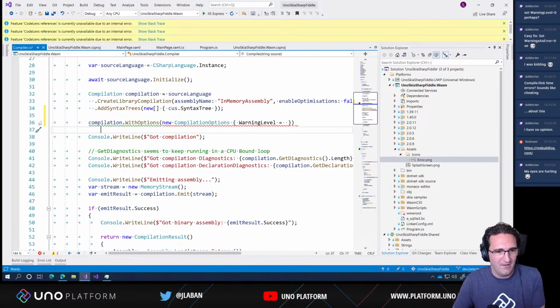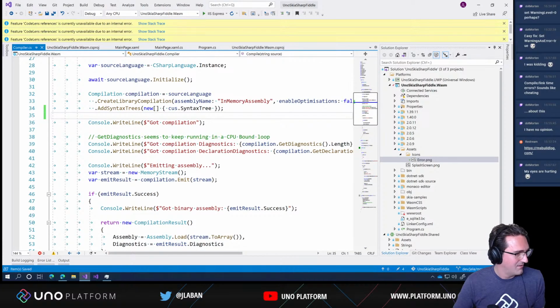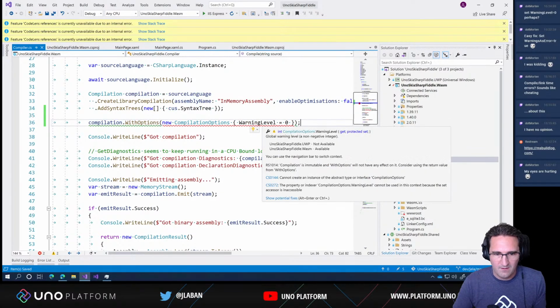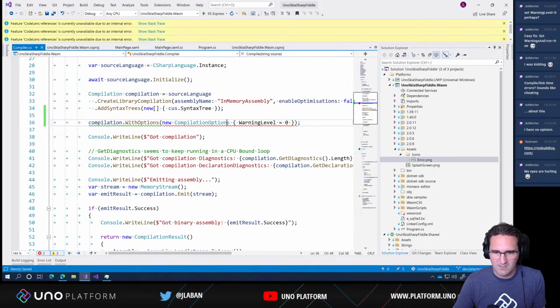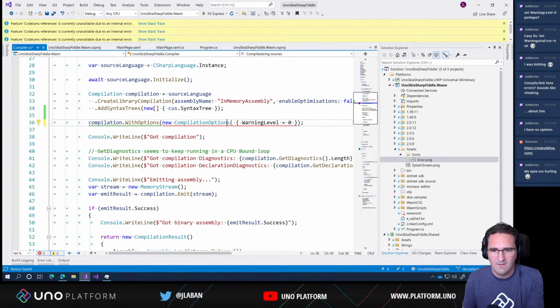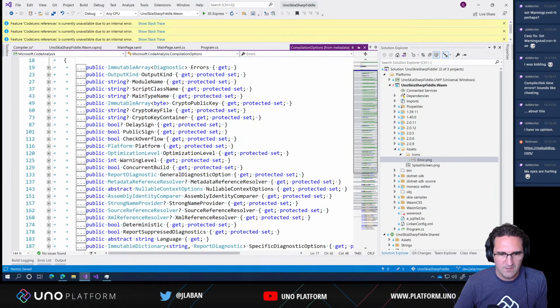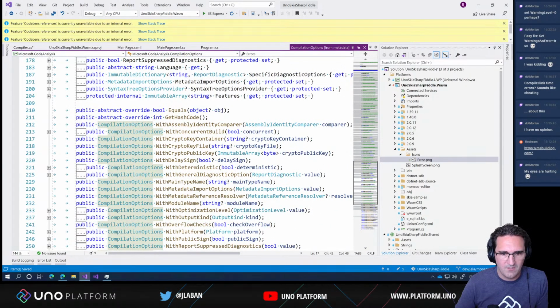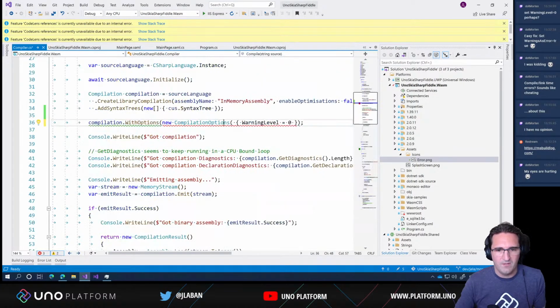So that's where we can alter it. Yeah, maybe that could be. Let's try that. Warning level is 0. What does it say? Warning level is not accessible, so there's probably something else to change there. It's a set only. Is it set only? Yeah, it's protected set, so it's probably something with compilation options. Oh, we have to take the options and do with options there.